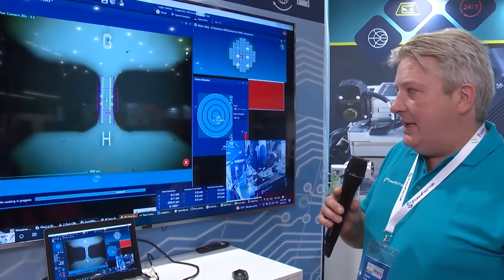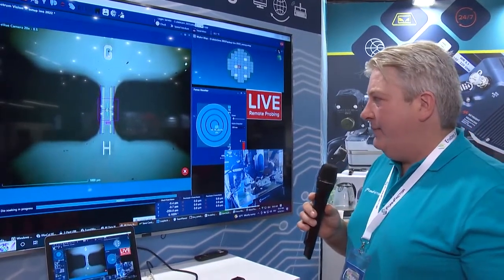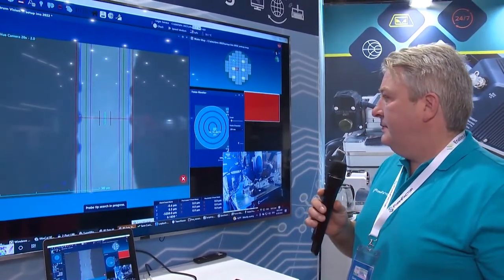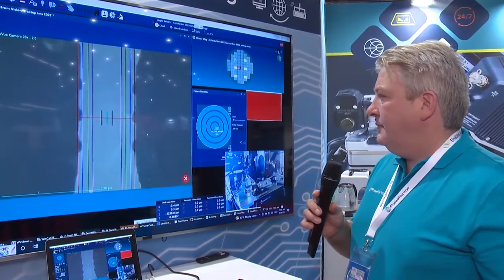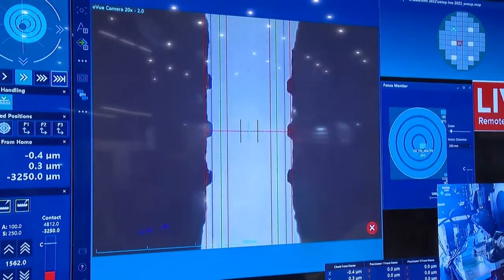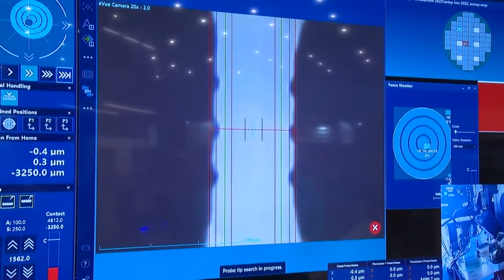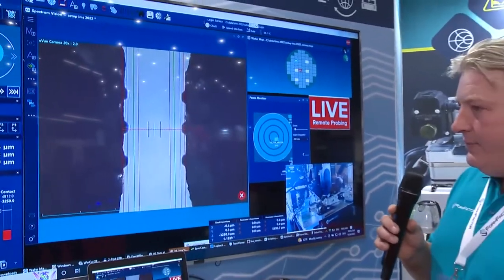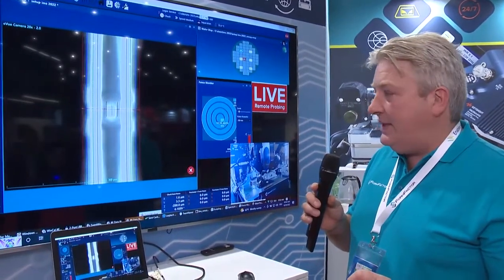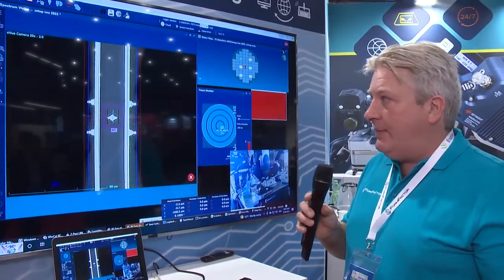But after it hands it back and it's done its die soak, making sure it's stabilized, it will then start going to its test sites. So the scans that you can see is the system looking for the probe tip, finding focus to know what height it's gone to, and then finding pattern recognition XY offsets. If it's different from the expected or trained dimension, it will make adjustments in X and Y using the motorized positioners.